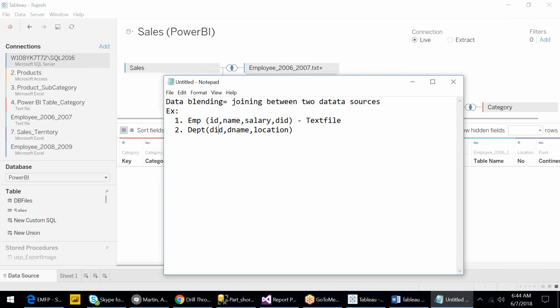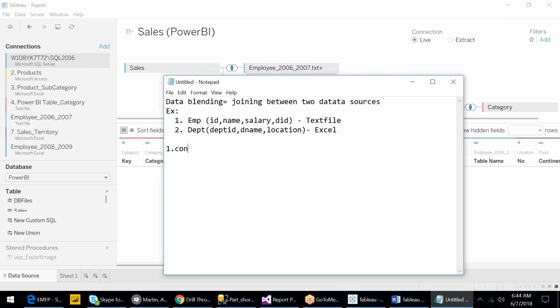This is the department ID, the name itself. This is from Excel. How can we join these two different data sets with data blending? We know cross database joining, but how to deal with this using data blending?